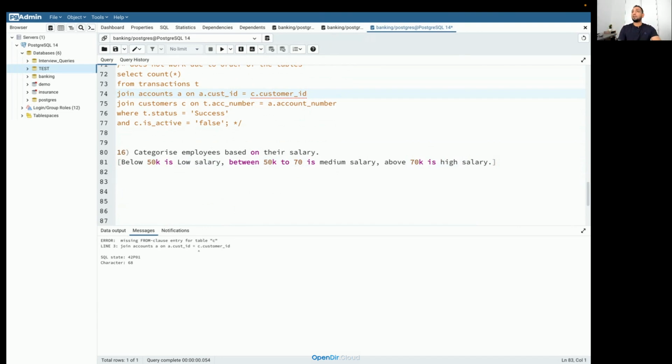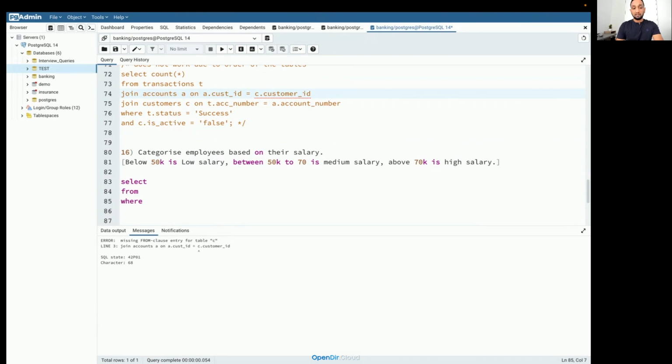Most of you are telling case statement, and I think one person is telling group by. Actually, we don't really need to use group by in this particular case. We can straight away use case statement. So let's see how to do that. First of all, which table do I need to use? That's the very first thing we need to find out. And what are the filter conditions that I need, and what is the select clause? When you're getting started with SQL, just write select from where, and then try to figure out what are the different things that you need to enter here.